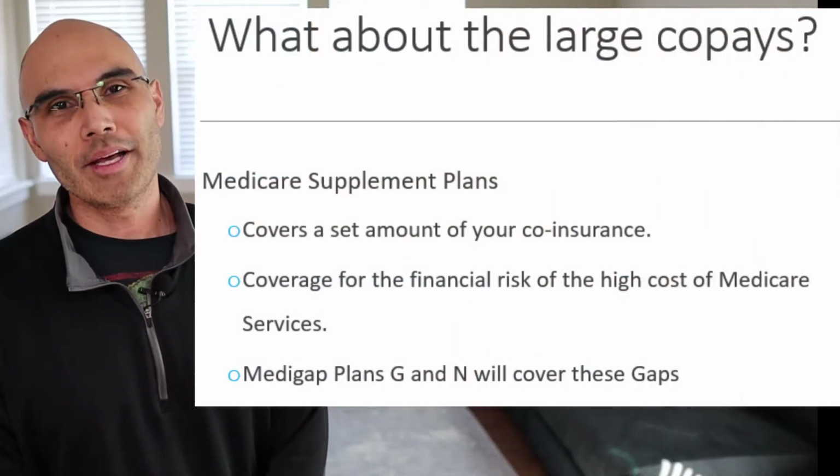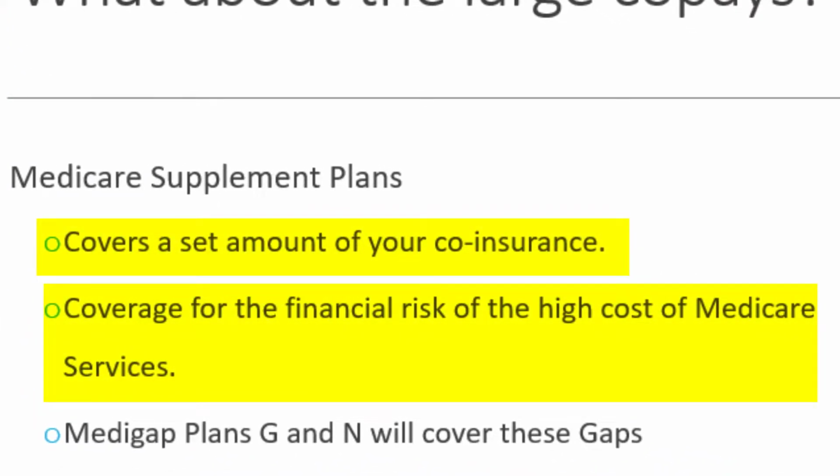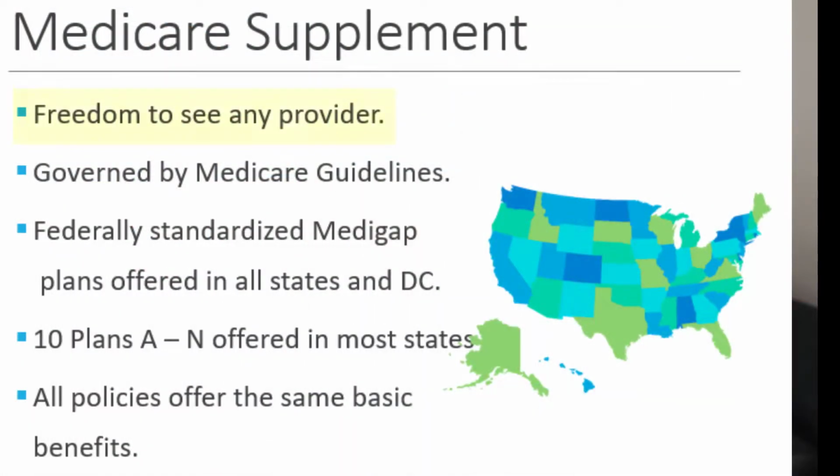What is a Medicare Supplement Plan? Well, a Medicare Supplement Plan caps the financial risk, the monetary risk that you have to pay for services covered under Parts A and Parts B. It allows you to see any provider who accepts original Medicare across the US. You don't have any networks. You also have very little utilization management, which means that the medical services that you require, so long as they are covered by Medicare, you yourself don't have to worry about getting too many prior authorizations done. Now, some of the Medicare services do require prior authorizations, but far less than Medicare Advantage. And you'll see that when I go into Medicare Advantage.